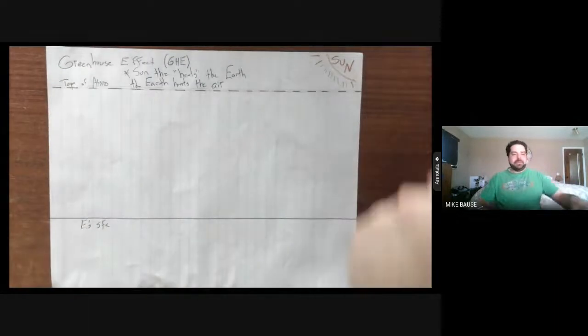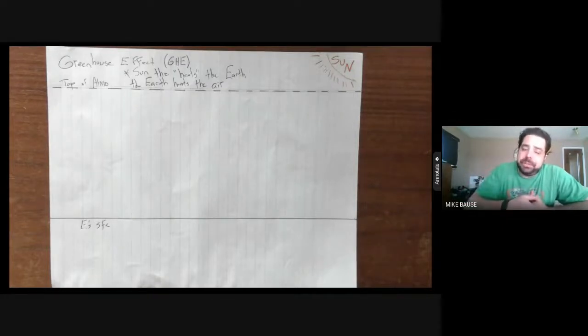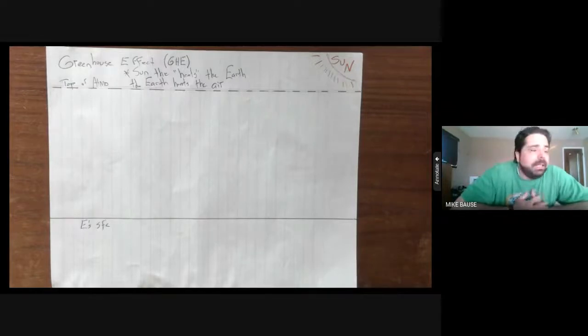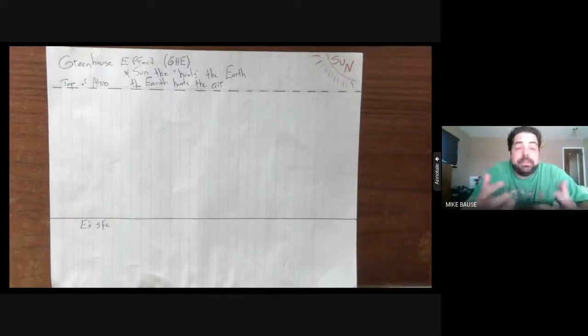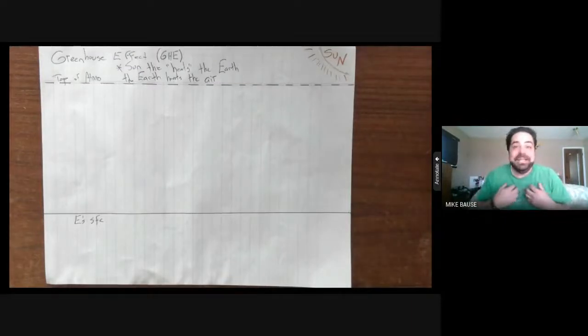Now I put quotation marks around the first "heats" because the sun is transferring energy through visible light. It hits the Earth's surface, and the Earth's surface collects it, absorbs the visible light. And when something absorbs energy, the energy is transferred to the substance. That's the difference between an absorber and an emitter. An absorber transfers the energy in, an emitter releases the energy. So there you go with that one.